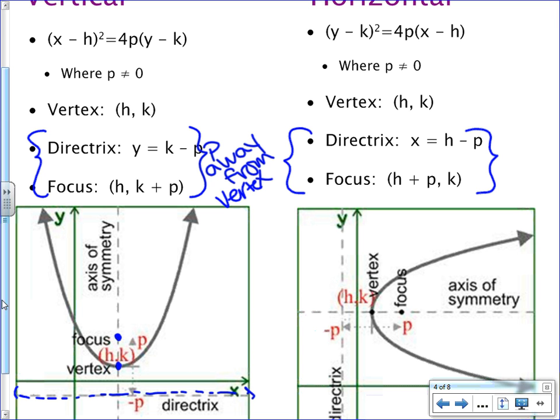So the main thing here is when we go to graph these, first of all, they need to be in standard form so we can identify everything. You will want to identify the vertex first because everything is based off of that vertex. You need your p-value. Then you'll identify the vertex, the focus, and the directrix. Those are the three important things about a parabola before we can actually give it its shape. Any questions about standard form before we move on?